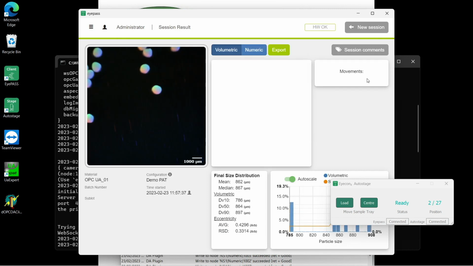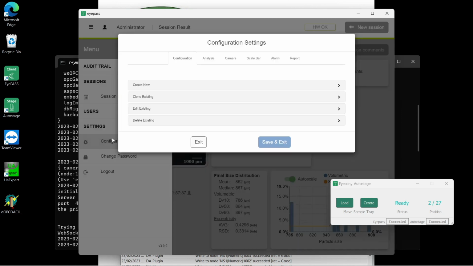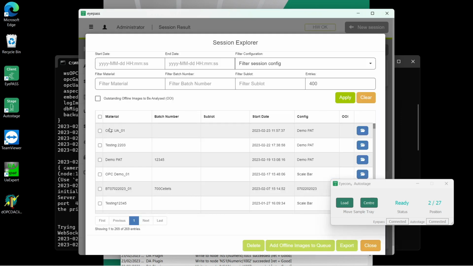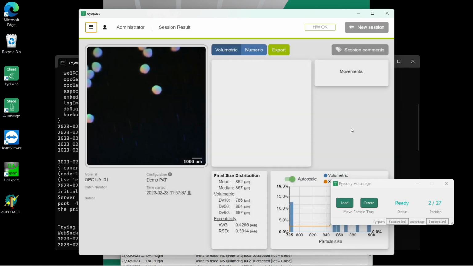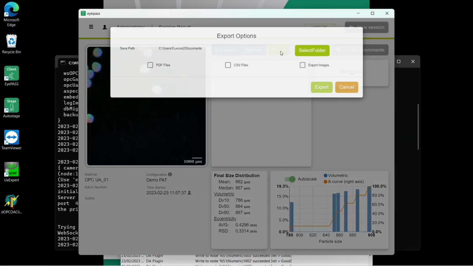And this is it. You can see that the results were stopped immediately as soon as we asked the system to, just as an interest to check if this works. I will recall the session just so you can see that the results are there. And here it is. We can even export the results.